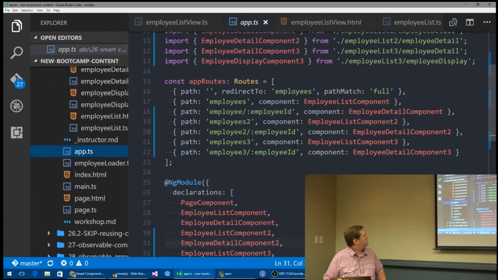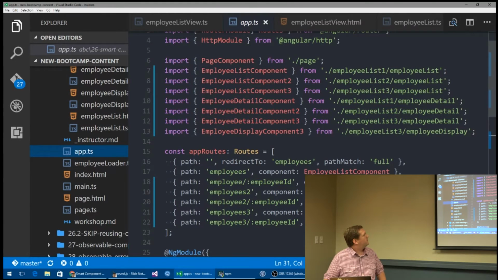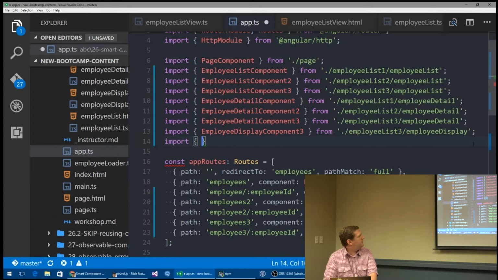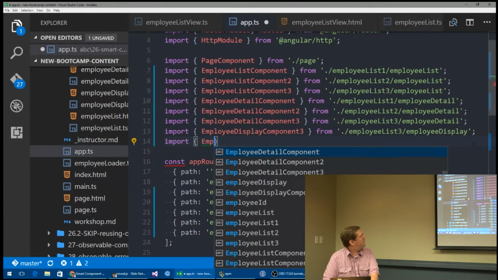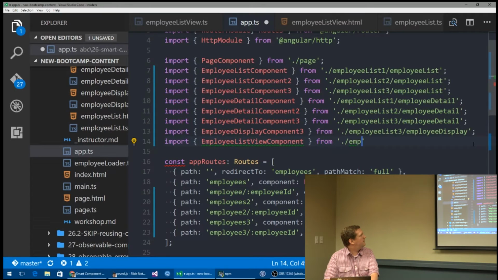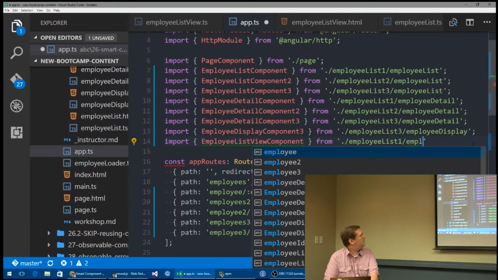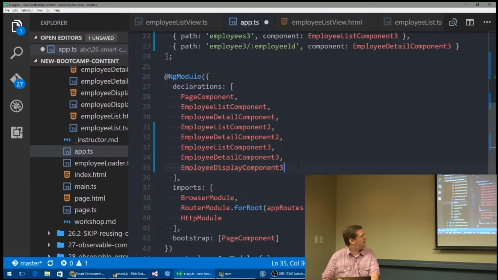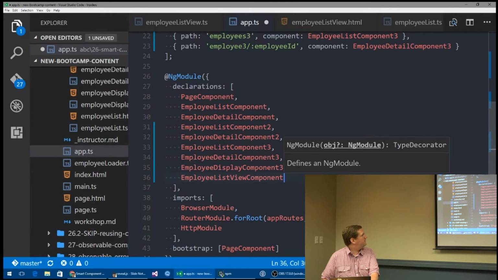You also have a typo on your template. Really hoping for a first time go there. All right. Right now you're actually seeing some of the downsides of this approach, and we're going to look at the pros and cons in more depth in just a minute. So this will be the employee list list view component, and then register that component in my list of declarations.